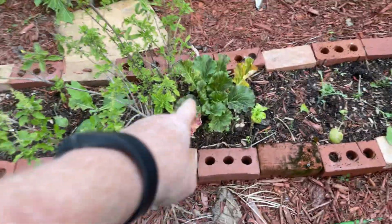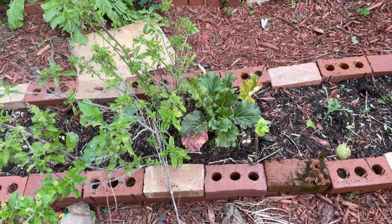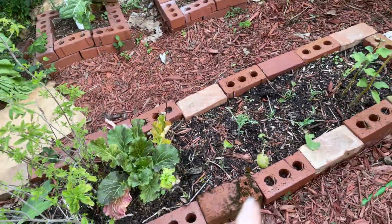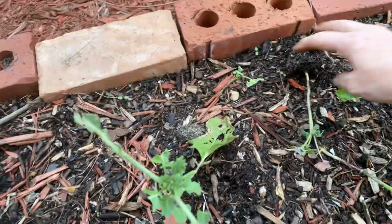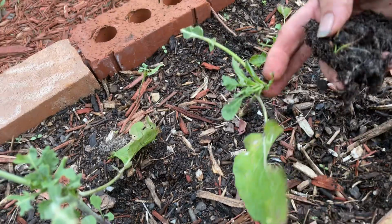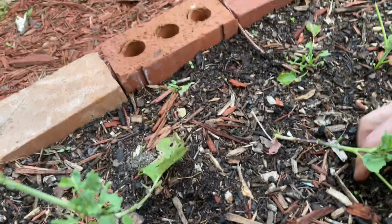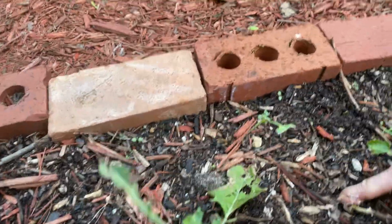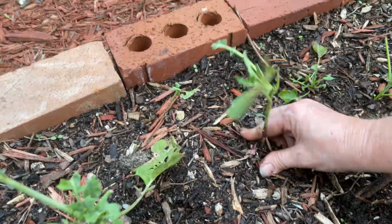I think I am going to have mustard greens tomorrow, because that is also a very delicious mustard green right there. And I don't want the chickens to eat it. See how they've eaten all of the Brussels sprouts that I planted? I guess I must have missed one planting. And that one's knocked over. So I will put that one right there and fix this one. Dang chickens.